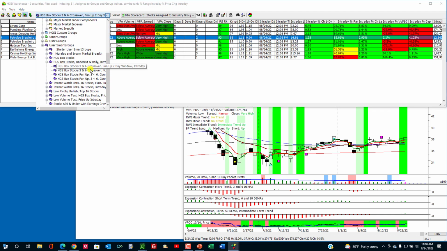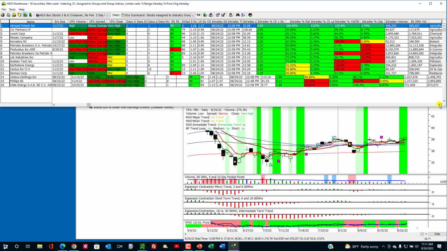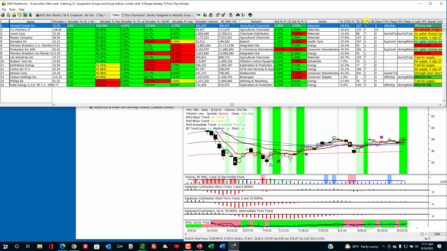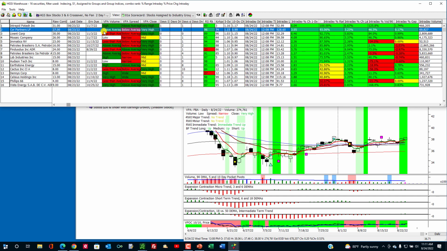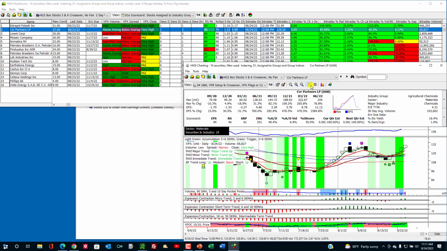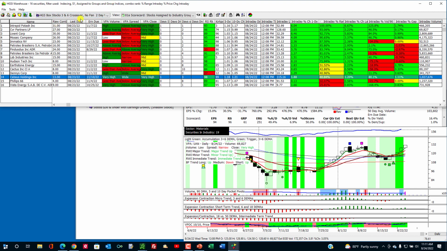Now let's look at a few more of these. Now, same thing with no fan required, and notice there are 16 securities here because I didn't require a fan. By the way, if you scroll over here in this view, if you go to HDSI boxes, you'll see that all of these are boxes, and many of these are box 7 turnaround stocks, which means that they had a bad quarter or two, but have turned around. The quarters were bad here, but they've turned around, and now they're moving up. Look at the strong earnings growth here. These lists will provide you with candidates if you sit at your screen during the day and look for stocks.